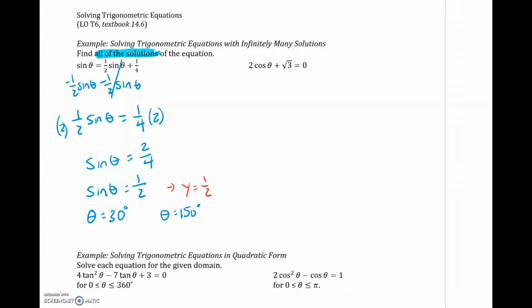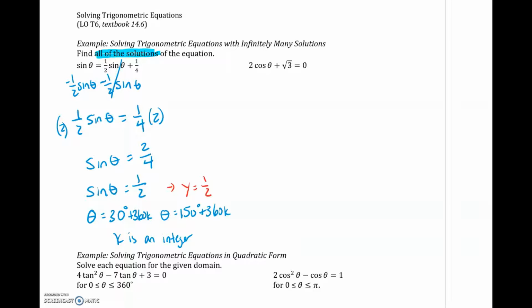Now, these are the only two answers if we're looking in 360s, but remember, we don't necessarily need to stop. We could rotate again. Because sine has a full period of 2 pi or 360, we can go ahead and add a full rotation. So I'm going to say plus 360 times k, plus 360 times k, where k is an integer. So we start at 30, but we can also do 390, because we can go a full rotation from 30 and we'll still get sine of 390 equals 1/2, because think about those reference angles we talked about.